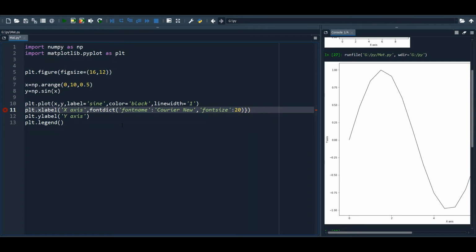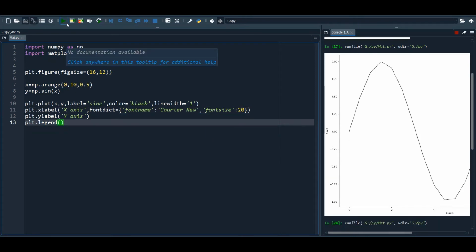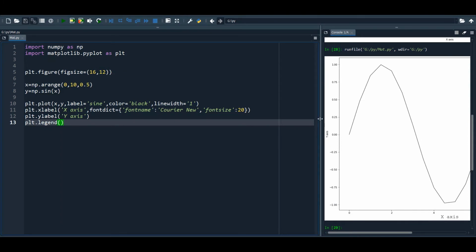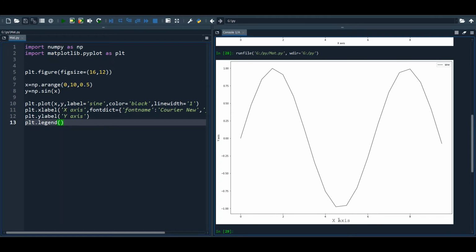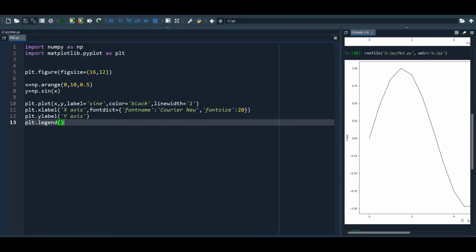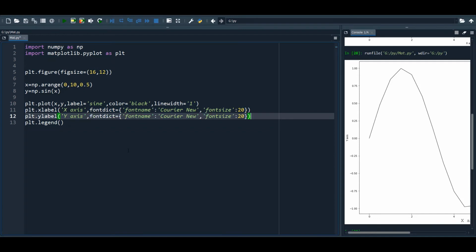Let's put flag bracket here. Cool. This doesn't require this then. This font depth is equals to, let's try is equals to, see, that is how you have to write it. So you can see x-axis with, you can do the same thing with y-axis also. So let's copy this, copy paste, copy paste.